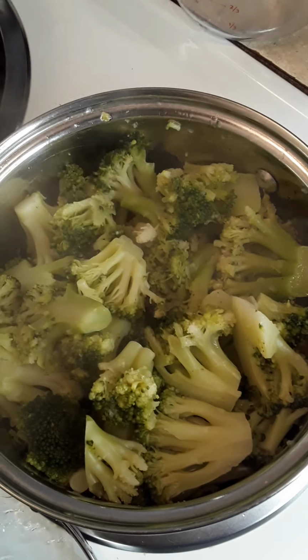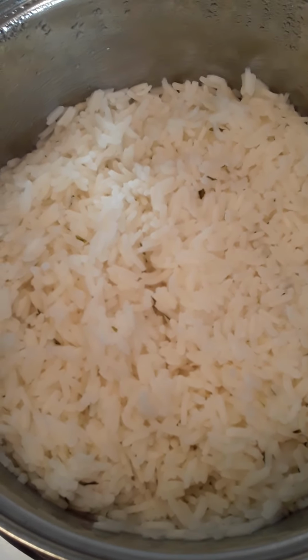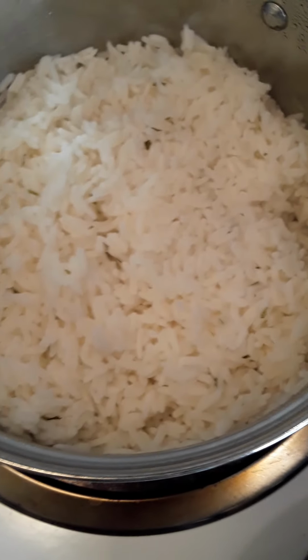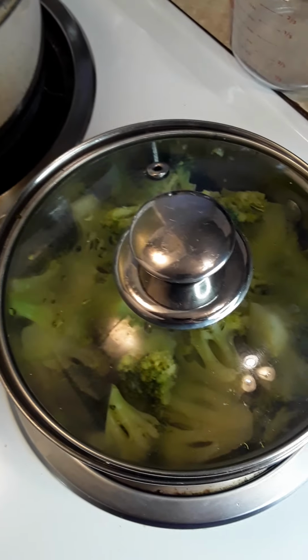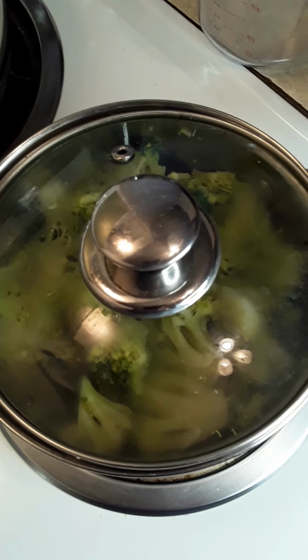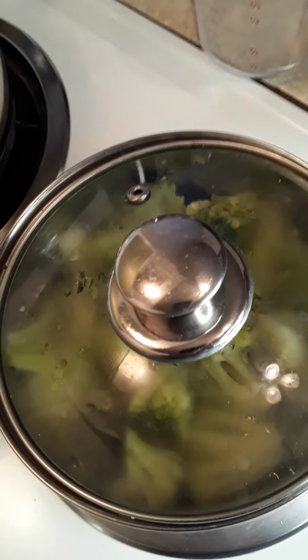Okay, and the other items, that's the broccoli, that's the rice, cooked with parsley and a little salt. And we are going to add some cheese on top of the broccoli.